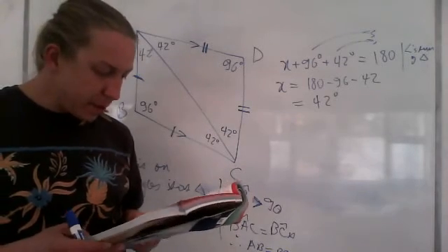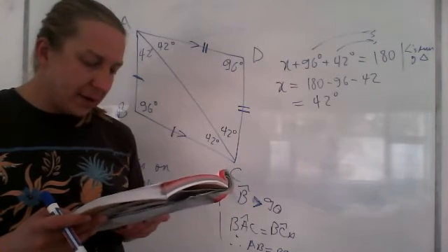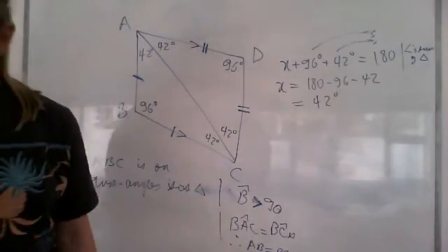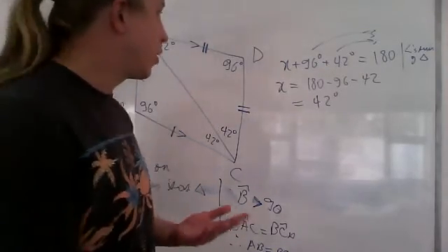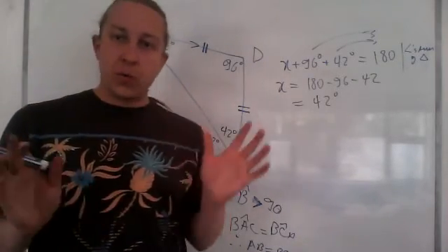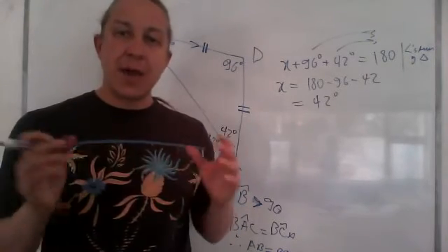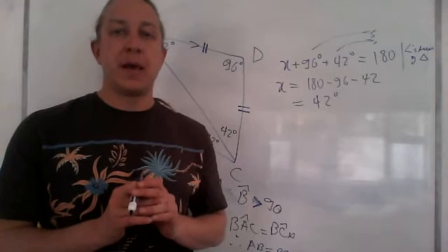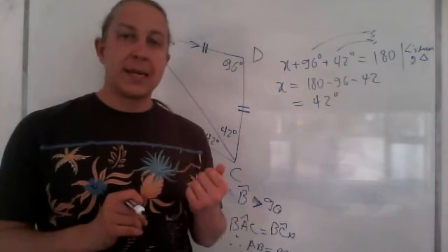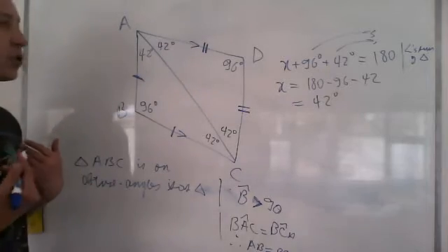Okay. Number 5, show by calculation that the sum of the interior angles of ABCD is 360 degrees. Okay guys, that's another result that we're going to learn, that if we have a quadrilateral, whichever one it is, the interior 4 angles on the inside, if we add them all together, they'll always be equal to 360 degrees. Okay, so with the triangle it's 180, with the quadrilateral it is 360. Okay, so they want us to verify that.